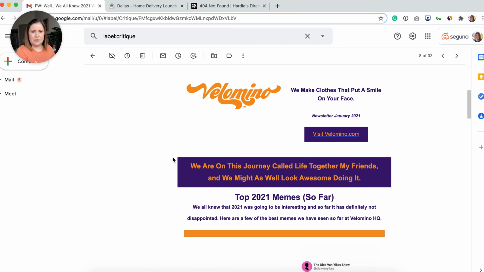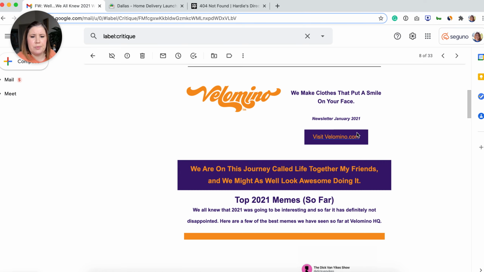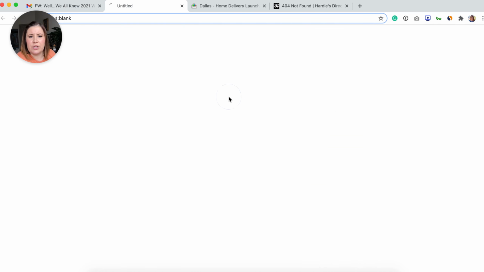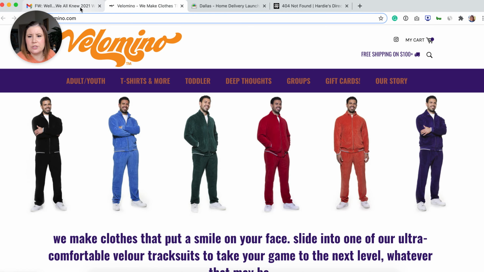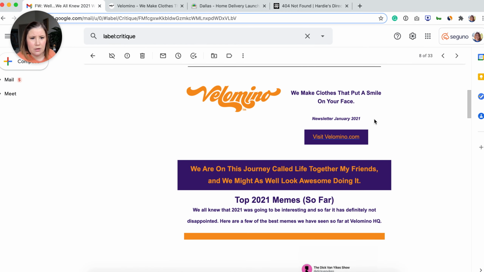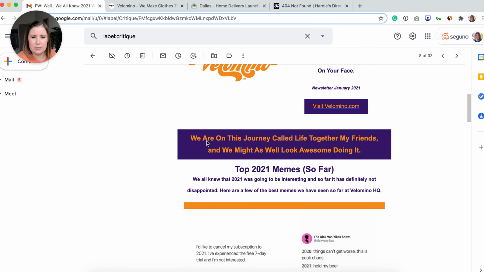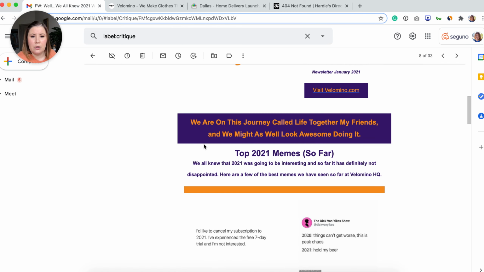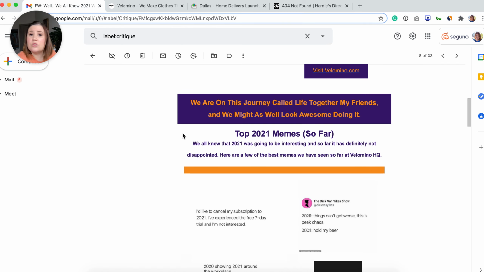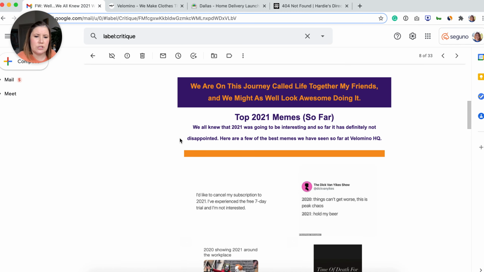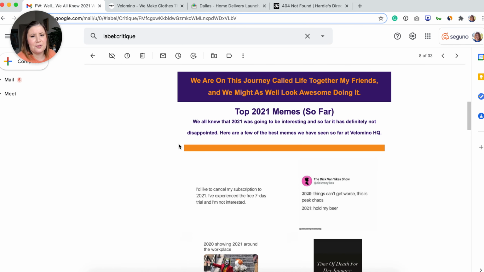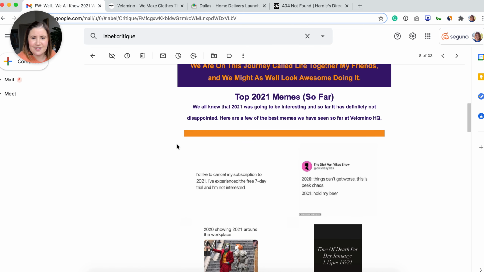Then up here at the top, I don't know if you need to have this button and your logo. People are trained automatically to know that the logo brings me to the shop. So I think you could get rid of this. I don't think you need the newsletter part. People are getting it. I don't think that adds value to their information. So I think you could end up reducing this whole size and making it nice and clean up at the top, because the purple background with the orange is pretty loud. So just something to consider. I know you're new to email marketing, and I want to make sure this is constructive overall. So don't worry about it. These are nothing too crazy.